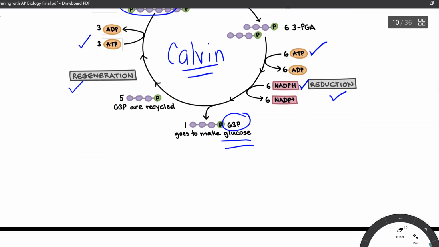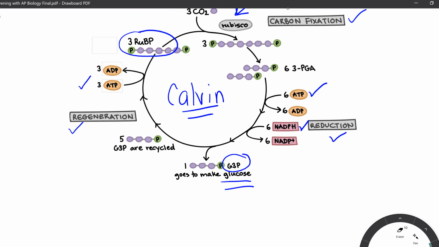So, in summary, we know that the mitochondria is where aerobic cellular respiration will happen in both plants and animals. In the event that something like a prokaryotic bacteria does not have mitochondria, it will only do glycolysis, but they don't really need that much energy anyway, and they're pretty small. If you do aerobic cellular respiration, you will net somewhere between 36 and 38 ATPs if all is perfect.